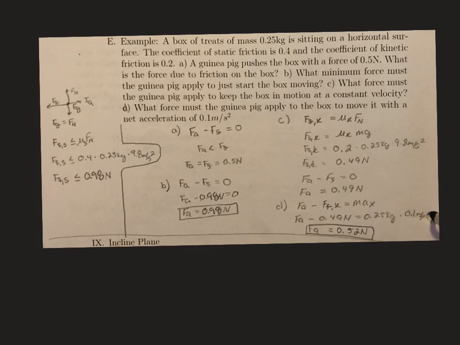So this is a little bit of the struggle with friction. Static and kinetic behave differently, and static is not a constant value, kinetic is. So static friction increases with force applied up until the maximum static friction has been reached, and then you can finally apply enough force in order to get the box in motion.